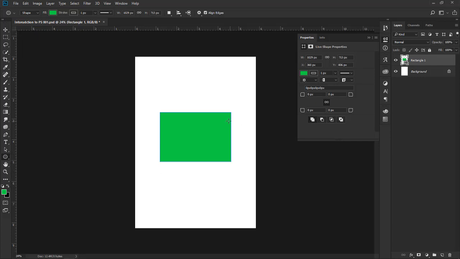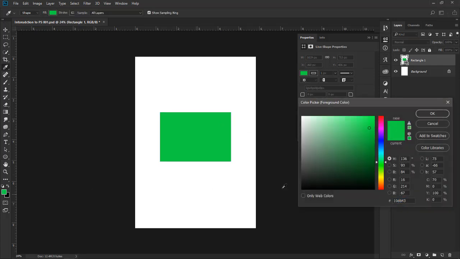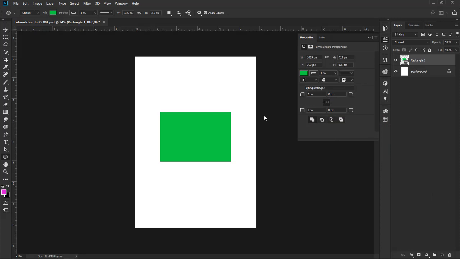So let's draw another ellipse and move it around. This time, I'll give it a different color. So we're going to double click on that and pick a different color. Okay, that's good. Looks like a good branding color to go with. I'm going to hold my Shift for a perfect circle. If I don't hold my Shift, I'm going to have to struggle to get a perfect fit, but holding my Shift gives me a perfect circle.